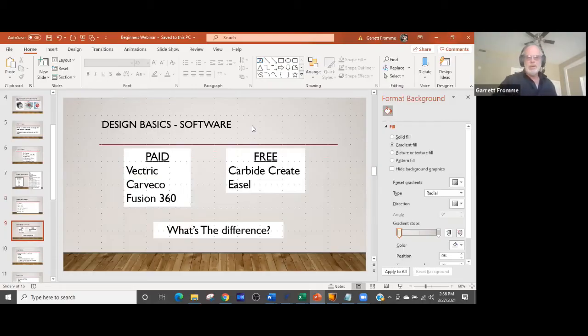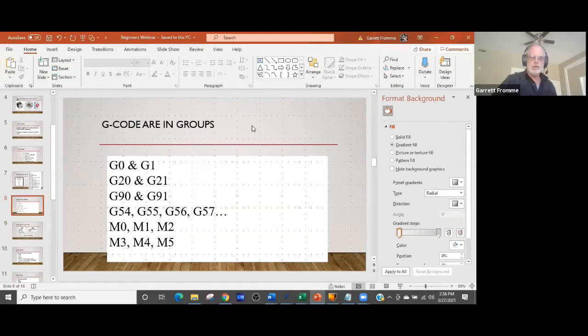So at that point with the G code, are there any questions on that? The intention of this was just to give you an idea of what G code is, and when you're looking at it, to understand that this is a program that your CNC controller understands how to do things. So now when you look at it, you'll have a little bit better idea.